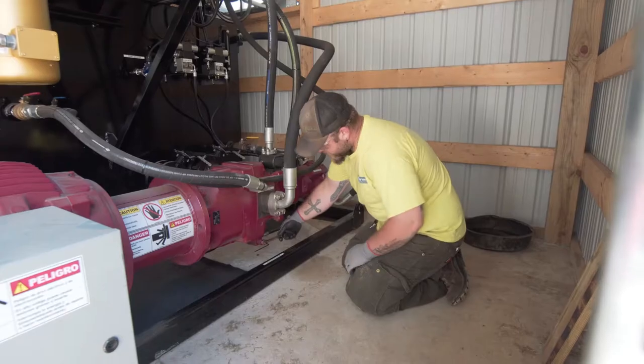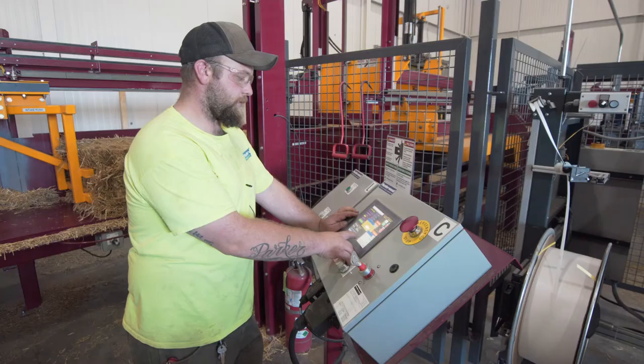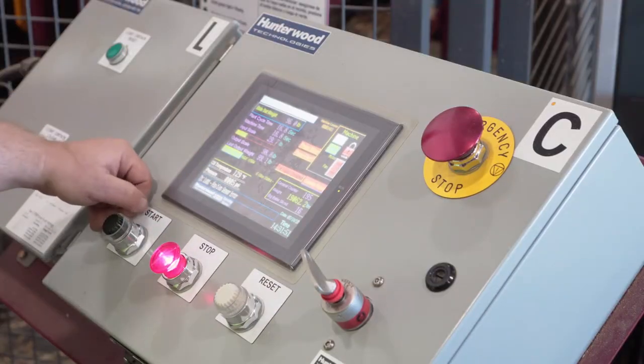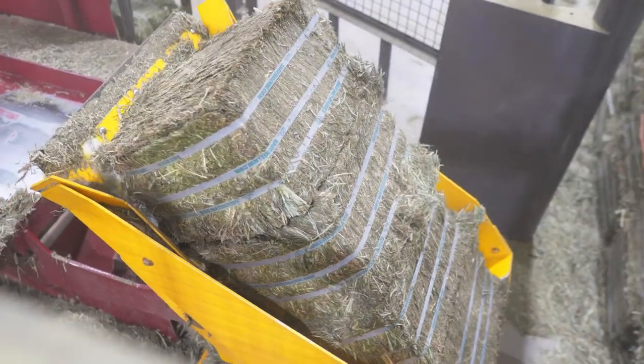The maintenance program — one thing I looked at as a positive is that we could pre-schedule four different trips per year, once a quarter, for Hunter Wood Tech to come down here and work on our machines. They'd go through diagnostic tests and run a bunch of different reports so we could see where we could improve, do some upgrades, and also just general maintenance. To have that guaranteed four trips, two days per trip devoted to our Hunter Wood presses — it's hard to put a value on that.